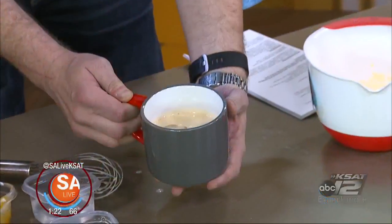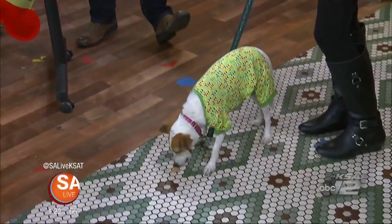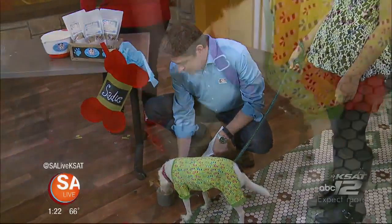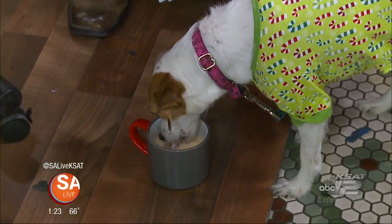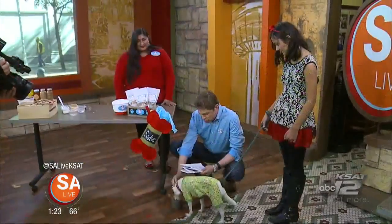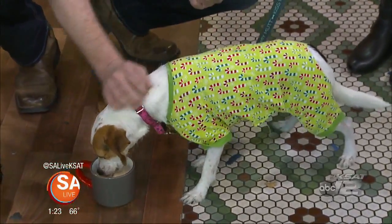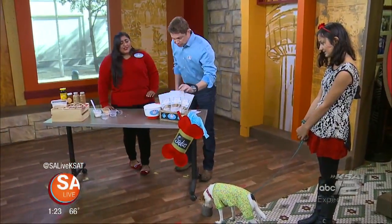I wish somebody fixed me something to drink like this. Are you ready for this sweetness? This looks delicious. Santa Claus is coming to town — the pet photos are coming up Saturday from 1 to 4. Who's somebody's best friend now? Look at this puppy. That'll fill them up too. And we can find both of the recipes on our website — go to salive.com for more. We want to thank Alexis for coming out from Positively Sweet Bakery. Cats, dogs, they both love it. There's nothing like licking the plate. There's treats in the stocking.